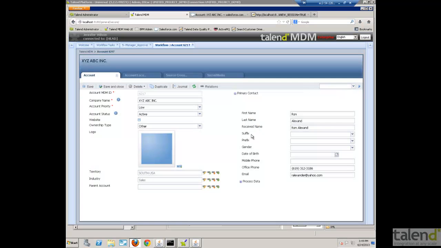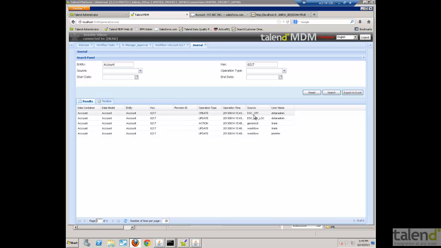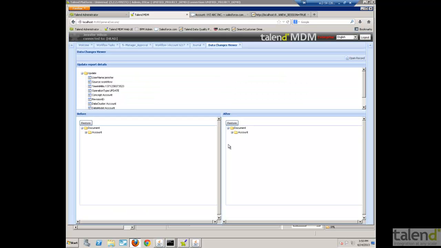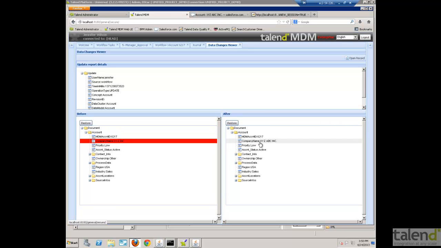Once it's done, we can go right to the record and we see ABC XYZ has a new name on it. It's been updated. You can track the full audit records, so we can see that XYZ was created through our Data Stewardship Council process. We can see Frank did some requests through workflow, and Jennifer approved requests. You can go into our journal and see what was changed through the workflow request as well. Once you have these capabilities put in place, you have now enforced data governance policies and standards on your data.